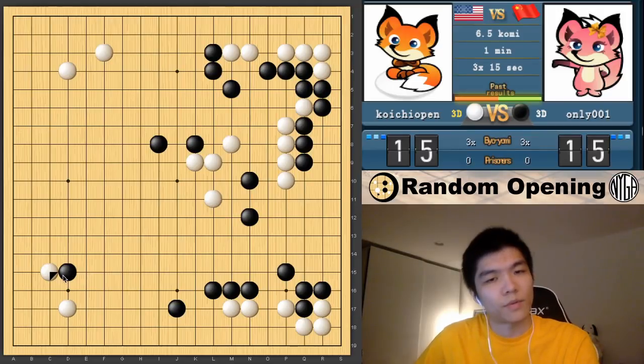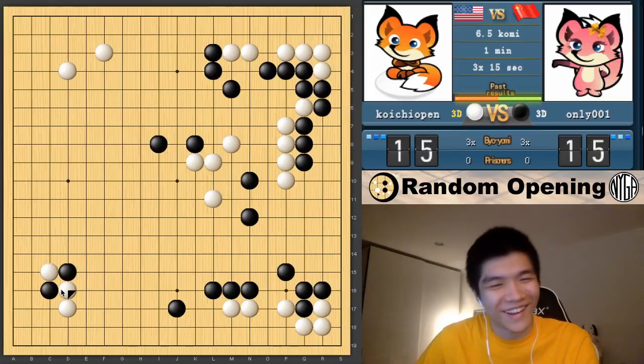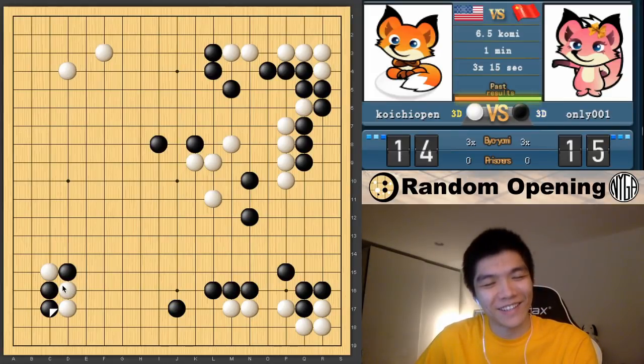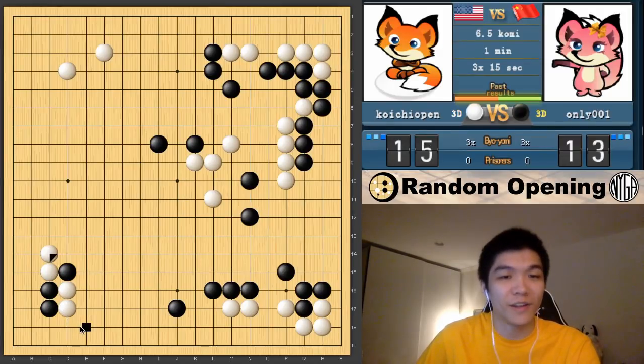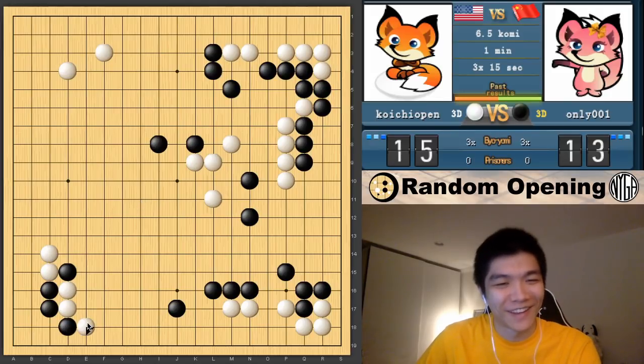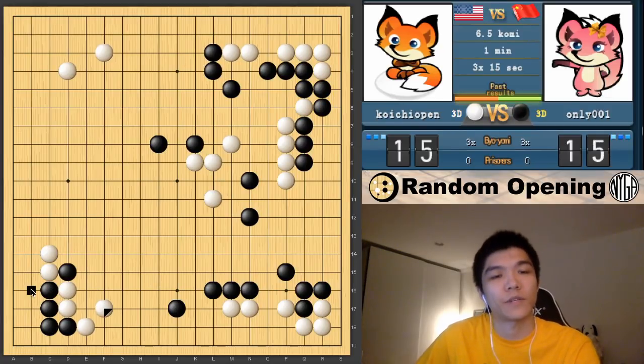And just a high approach. Now, this time, I'll definitely attach under. He actually, interesting. Huh. This is very interesting. So he actually hane'd inside. He really loves the 4-5. I can just tell by how he's playing. I don't have the ladder though, unfortunately. But I can Tiger's Mouth, and if he doesn't protect the corner, it will just be a dead corner.